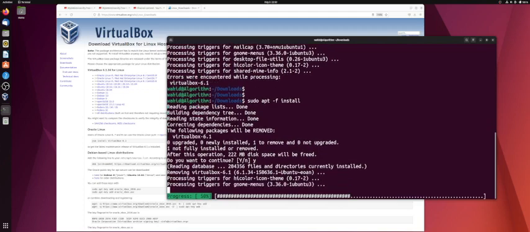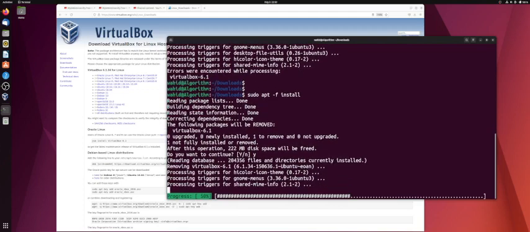I'm going to just install 6.1.32, the one that works with the apt repository. So instead of using the Debian package to install this local .deb file that we downloaded, we use the one that's available in the repository.